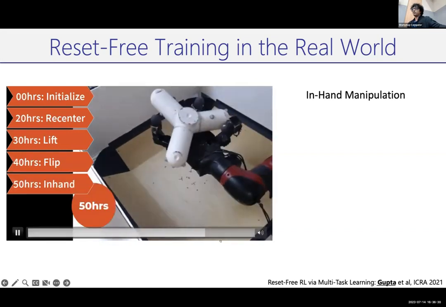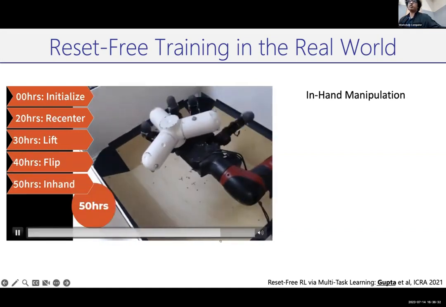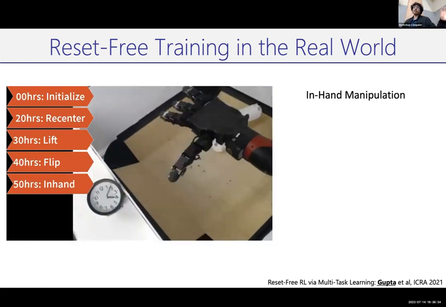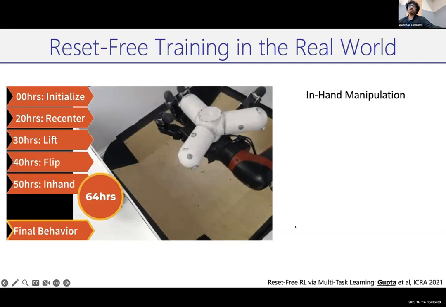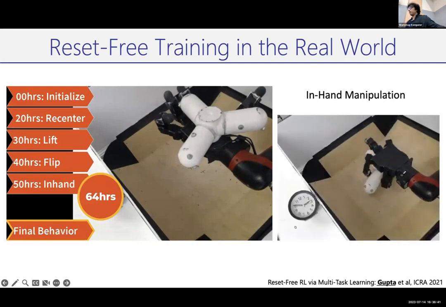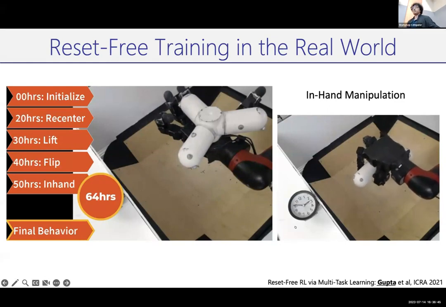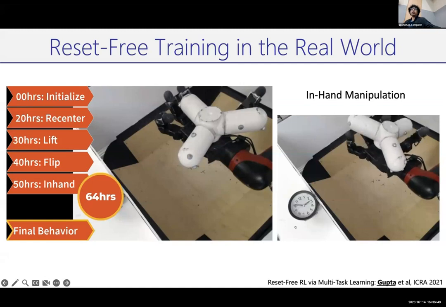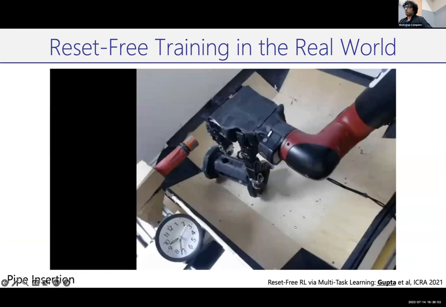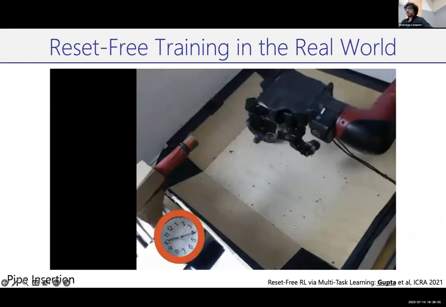Right? So the whole point is that if you notice, there's no human really in there. You're just leaving it running, and it kind of learns behavior on its own. So it's cheap in terms of human time. And so the final behavior you learn kind of looks sensible. You're able to pick up objects, reorient them. All of this from real world data, no modeling required. So you should be able to switch out the object and get it to do reasonable things. Okay, this also works on another task, so I'll skip that for now.